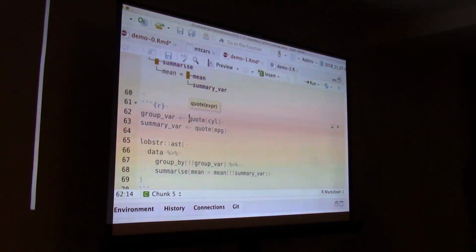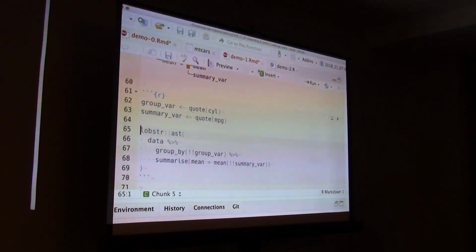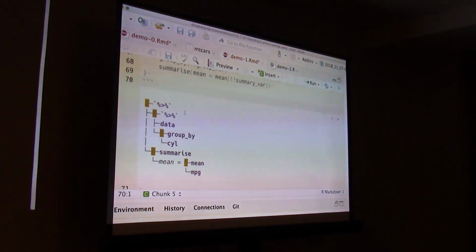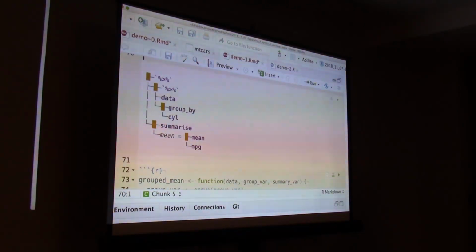So what we really want to do is quote those variables, so that captures the expression of the variable rather than the value. So if we quote these variables, we quote cylinder and miles per gallon, which is what we wanted to call this function with, and then unquote them with this bang bang operator, which is just two unary negation operators together, which we make have different semantics than they would typically in R. For this case, if we do that and then use our AST column, we can see that they were substituted appropriately how we wanted. So instead of calling group by with the grouping variable, we're now calling it with cylinder and miles per gallon.